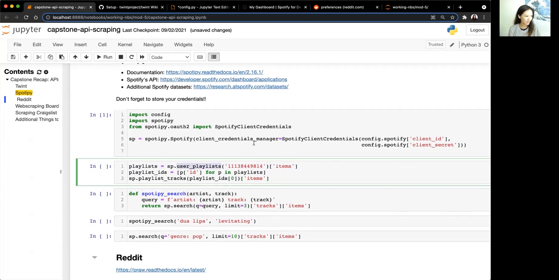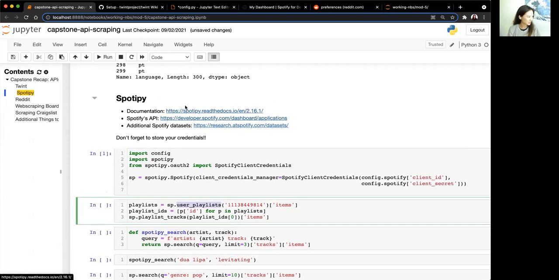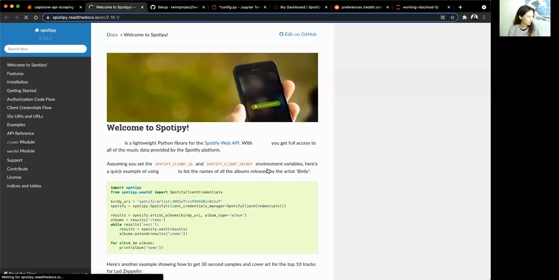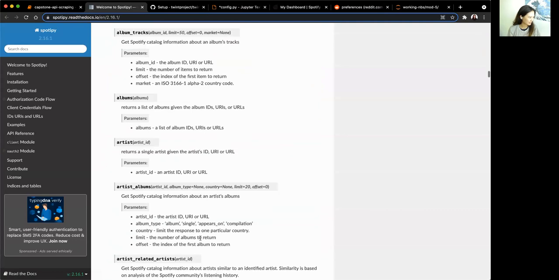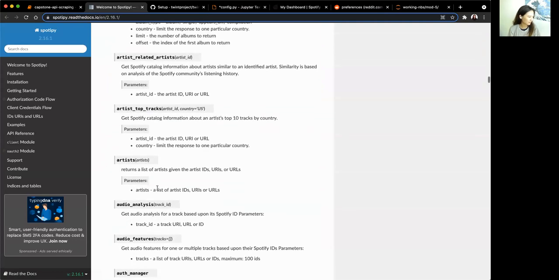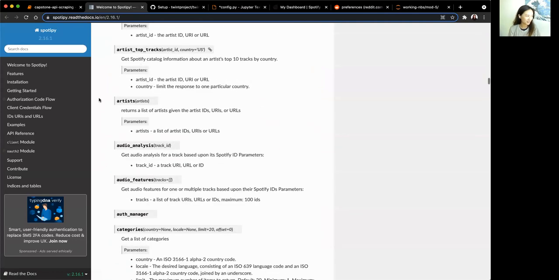You can look at Spotify's documentation and see all the different things that you can get. For example, you can get artist info, and you can get audio features. Audio features is really interesting. You can see the different elements and characteristics of a song, and Spotify saves all of that data in a really cool way.